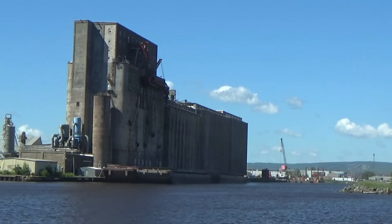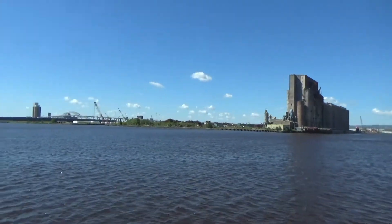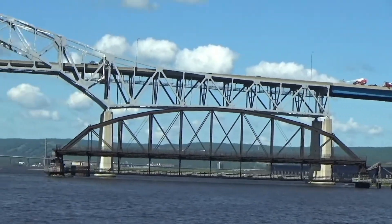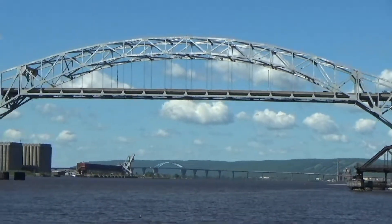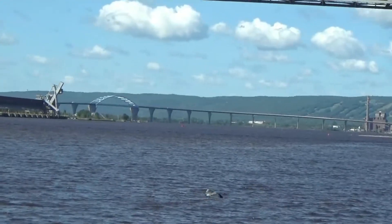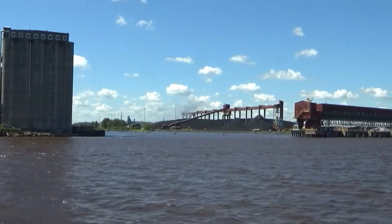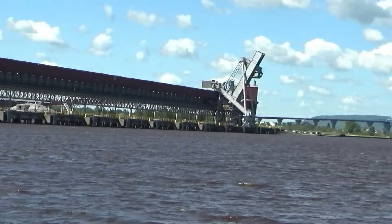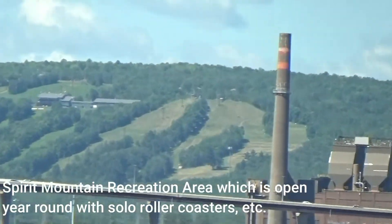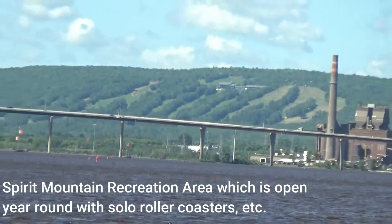So instead of lake cliffs, we're taking a tour of the industrial areas of Duluth. There are two bridges that cross the bay from Duluth, Minnesota to Superior, Wisconsin — Superior is on the left there, and you can see the second bridge further down. I noticed over here to the right there are some ski runs — see right there? You can go snow skiing right in the city!